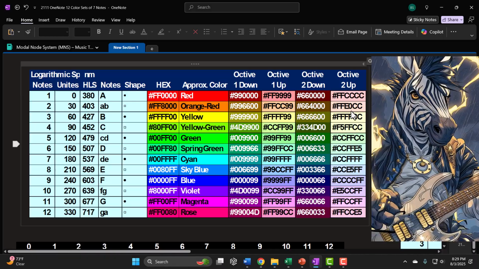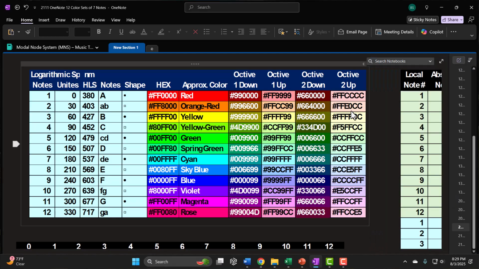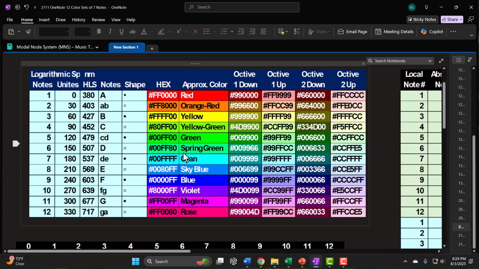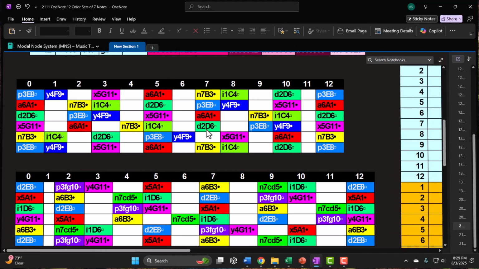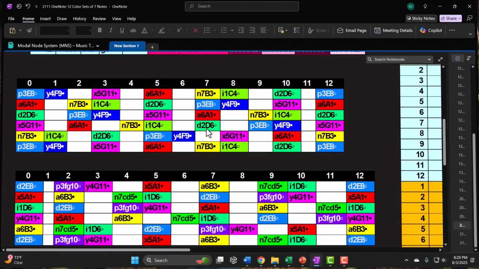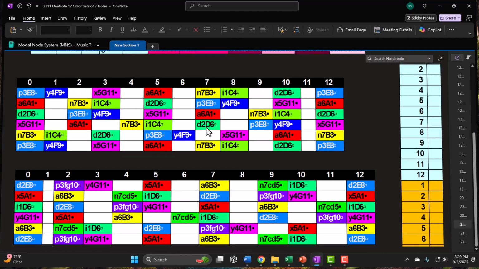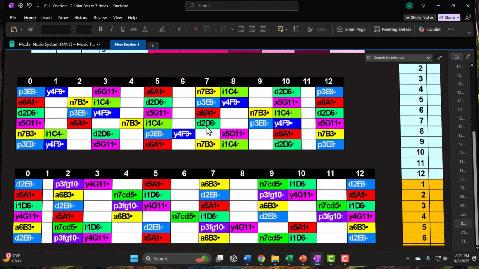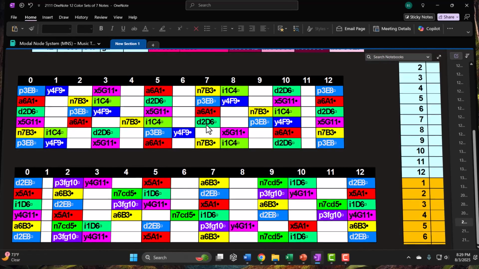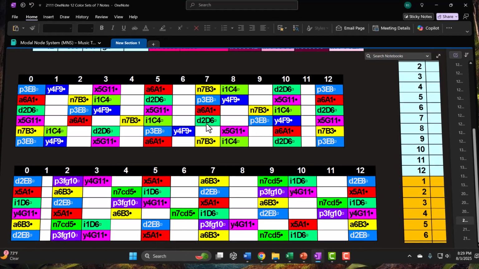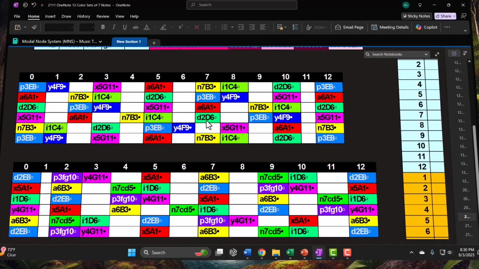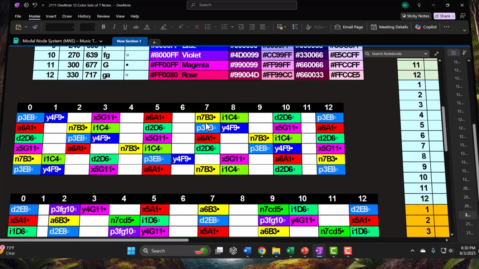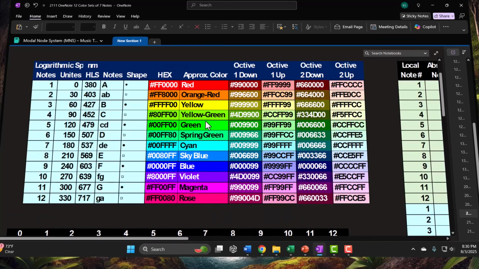So what we want to do is basically break down how the color system is going to be working. And remember that the idea would be to visualize the patterns in as many ways as possible. If I can see this pattern by a color pattern, and I can actually visualize the pitch wheel with color by putting the color wheel on top of it, that adds a huge level of visualization, another part of your brain looking at the same thing, that I think can be way helpful to increase your ability to understand this stuff.